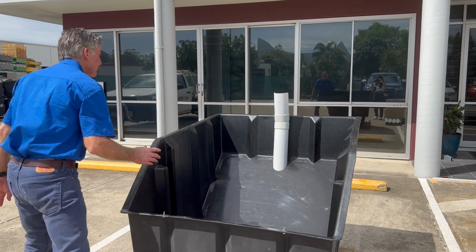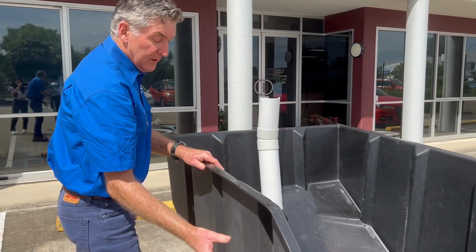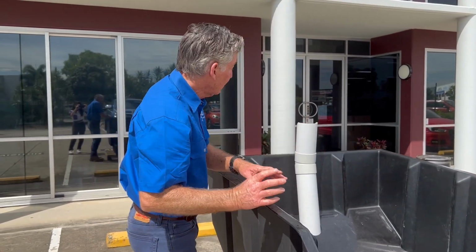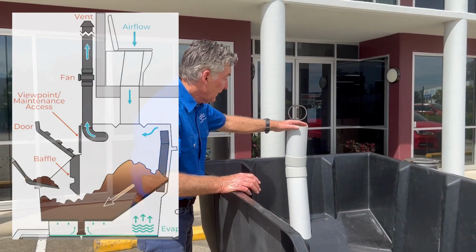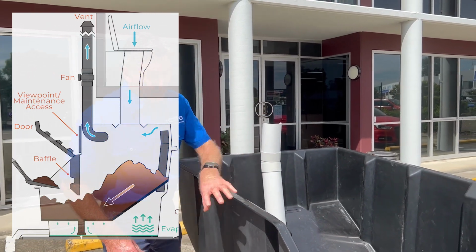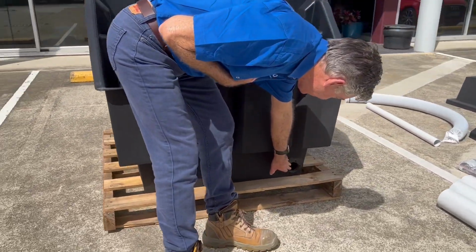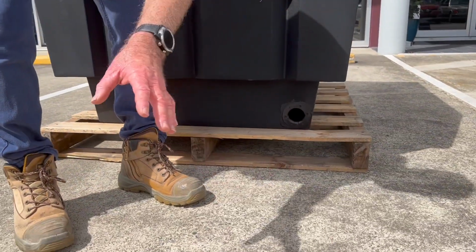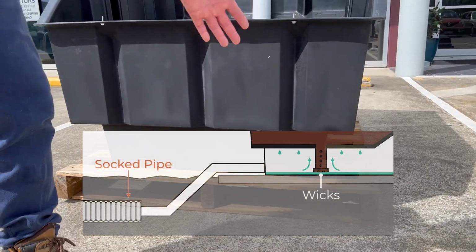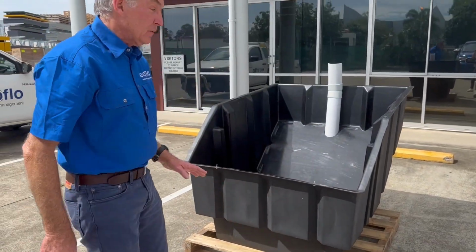The next thing is venting. So when you install your vent pipe, there will be the vent coming out of the side of the tank or out of the front of the tank, wherever you might install it. This allows a bit of air to be drawn from the bottom of the tank and up through the vent pipe. Another feature is the excess fluids drain point. That's here. That drains out into your absorption trench, which you need to install, 1.5 meters long. There's not much comes out of the drain, but you need to install that.